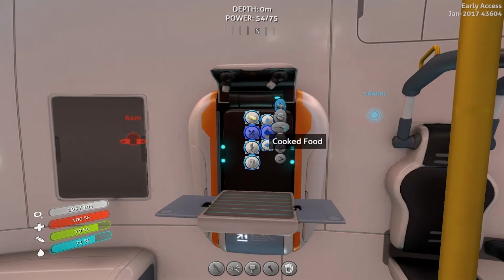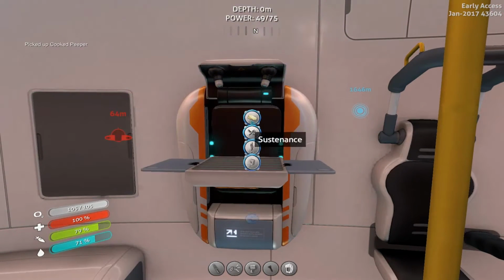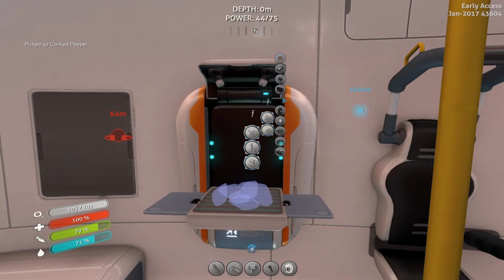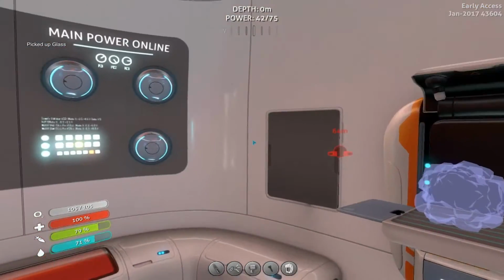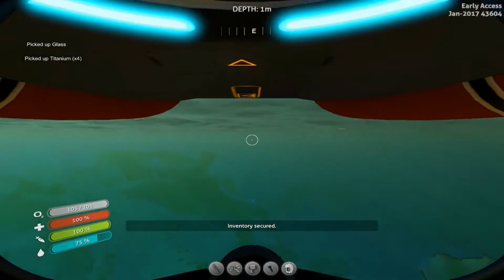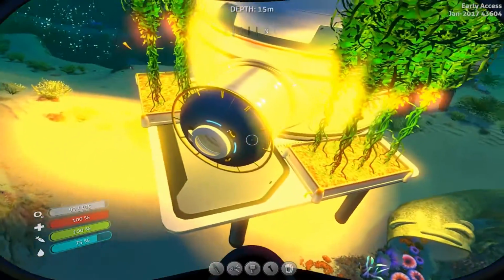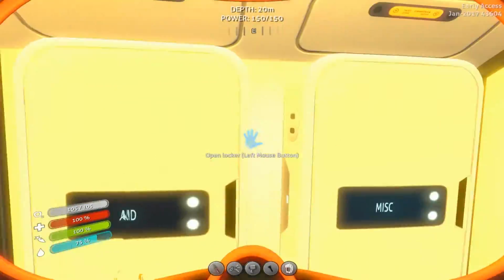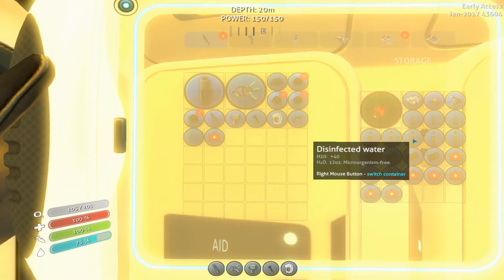Okay. So, let's grab a snack. And I want to make glass and break the other one down from titanium. And that way I can make a vending machine. Now, we still have the water issue, which arguably is more important because water seems to be going much faster than food, in my opinion.